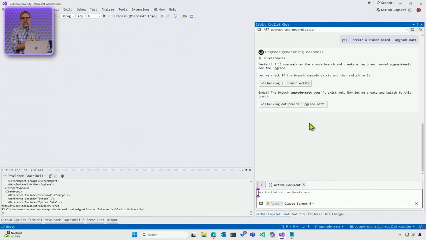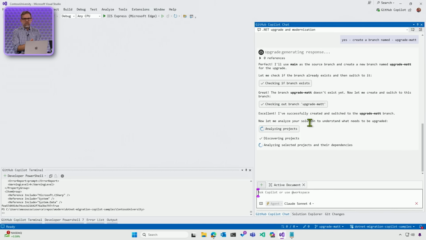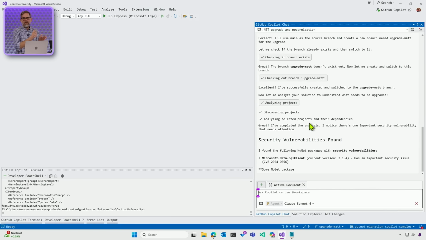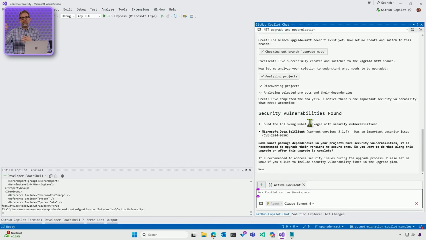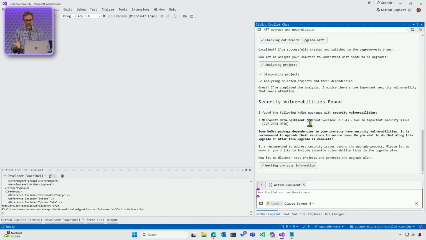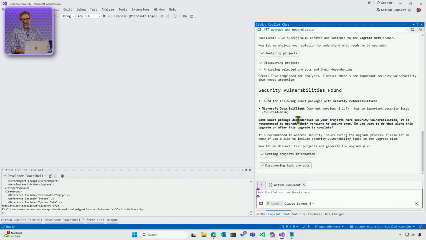All right, so as I was mentioning before, what upgrade can do here is that not only can it do an MVC app as we were looking at, but it can also do things like functions. It can do things like console apps, WPF apps, and so on. There's a lot of things that we can move up from not only Framework, but .NET 6 up to modern .NET and everything. So the world's your oyster, so to speak.